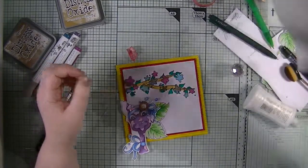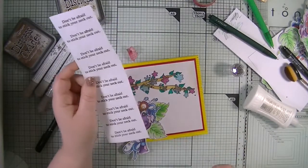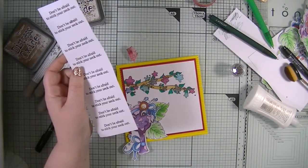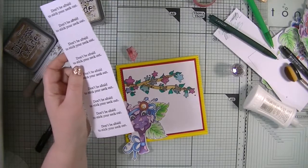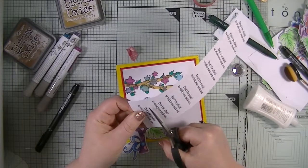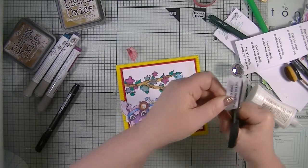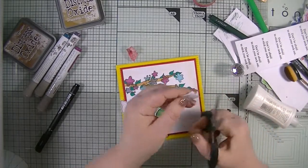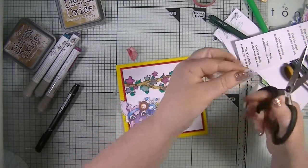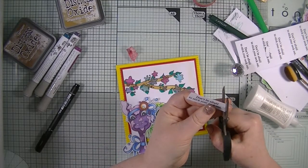And then I've stamped out lots and lots of these sentiments. Oh, that's my sticky ones. These are not. Okay. And yeah, I think I'm going to have this so that it's matted as well on the red.